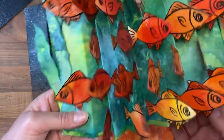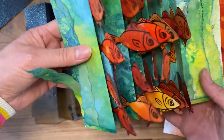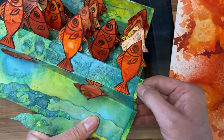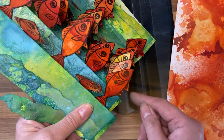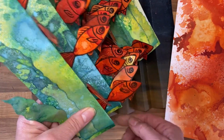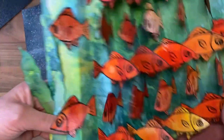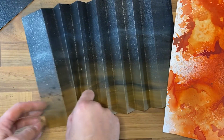which is a lesson I learned from doing this fish one, is that you need this to stand up. You see, I've had to stick an extra piece of card on here because I had my fins overlapping the bottom, which was very silly, so they wouldn't stand up. So that's why I've added that extra piece of cardboard there. So we need to think about the size of our pumpkins.